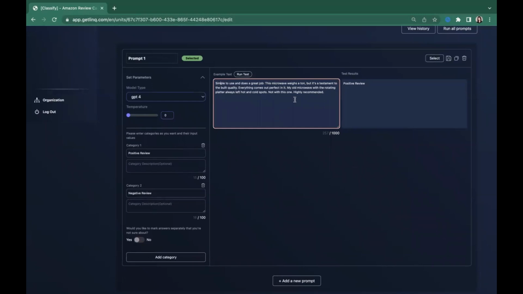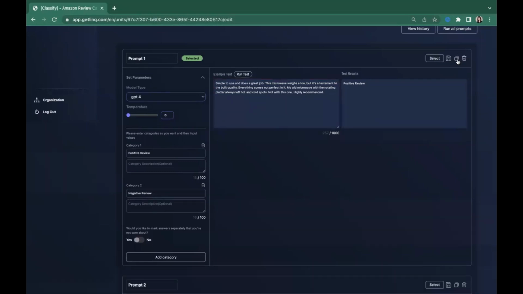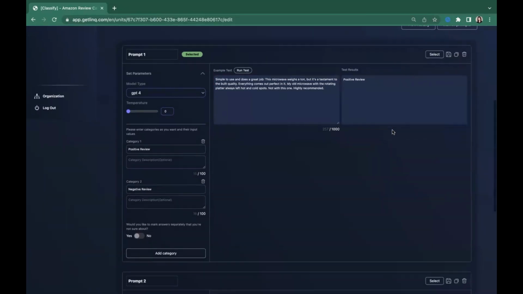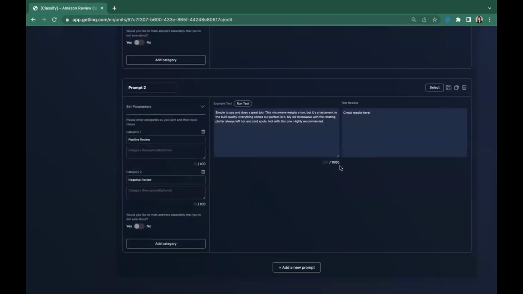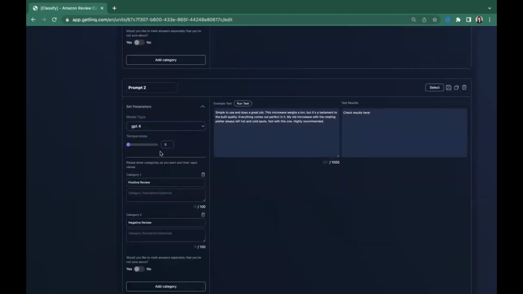Instead of deleting this, changing this, and trying to remember what kind of positive review example you used previously, all you have to do is go up here, click this copy paste button, and it will automatically copy this section right under. So you can see the parameter settings are exactly the same.